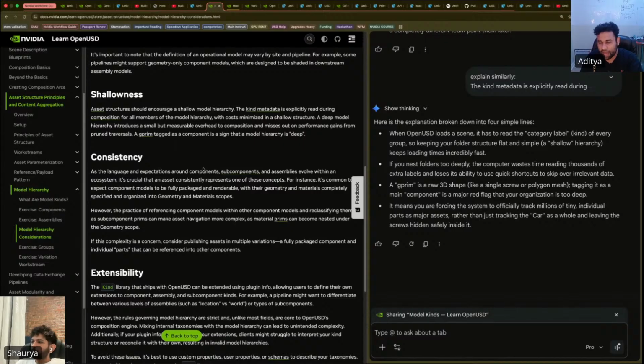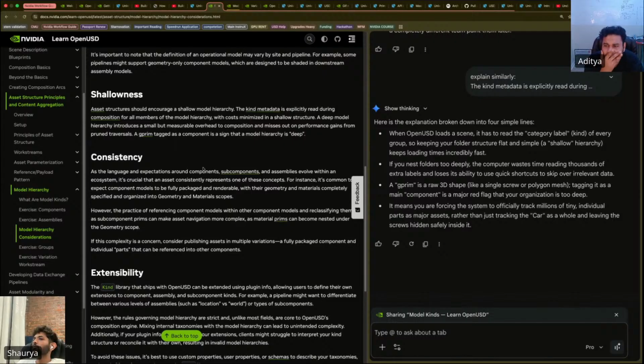However, the practice of referencing component models within other component models and reclassifying them as subcomponent trim can make asset navigation more complex, as material trims can become nested under the geometry scope.